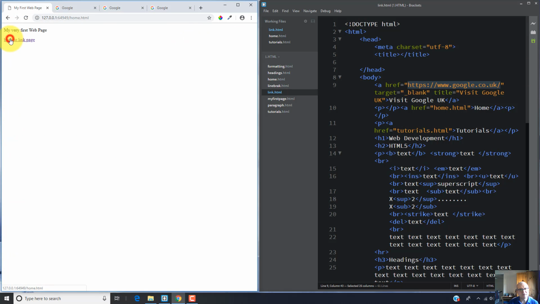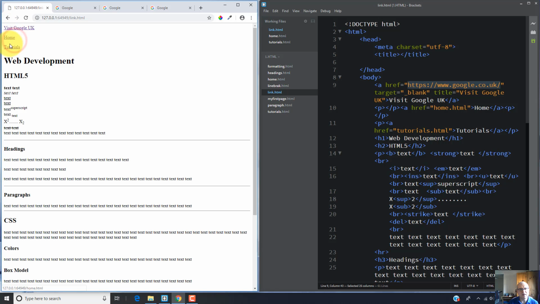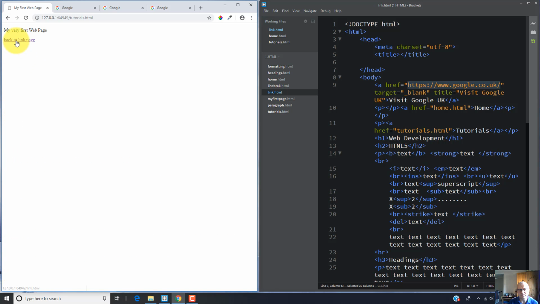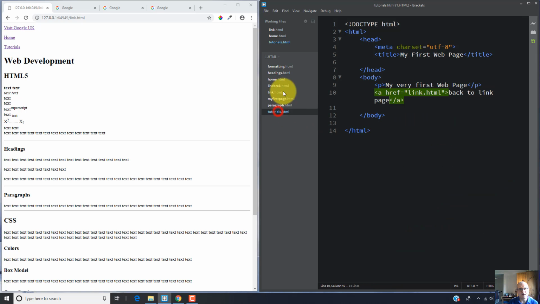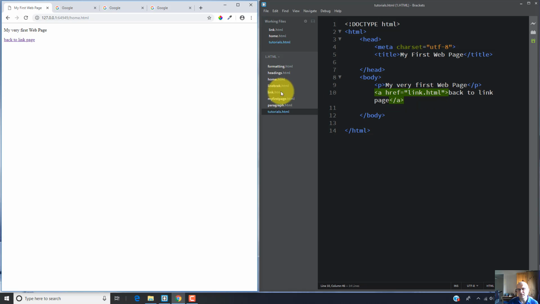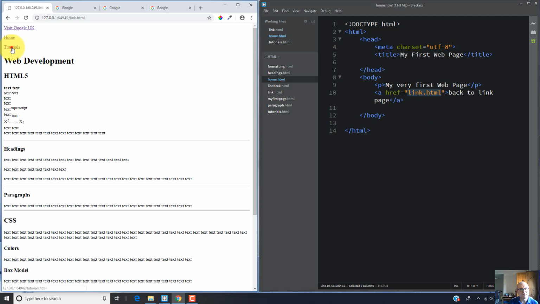And these two links will take me to another web page inside my website, because I used this value home.html for this href attribute, and the same for the other page. And as you notice, here on these two files, home and tutorials, I use this address for each href attribute, which will take me back to link page, as you can see.